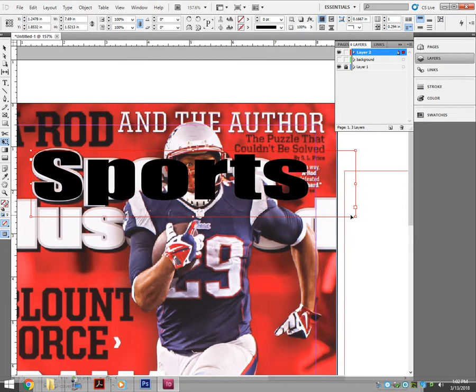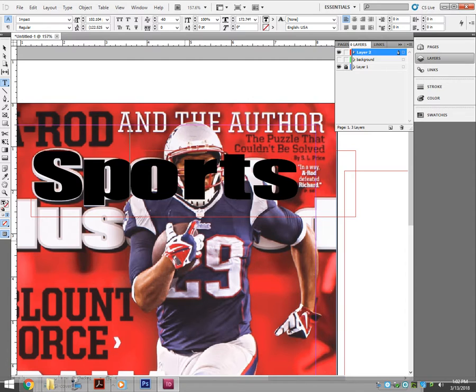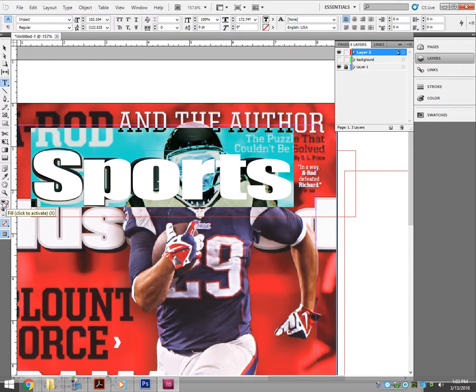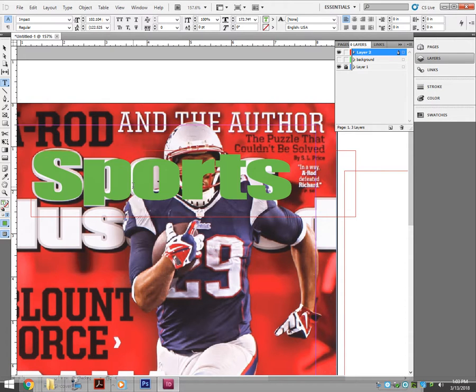In the first tutorial that I did, we worked with letter spacing. So if I click in between these two letters and press Alt with the left and right arrows, I can bring that in a bit, and then I can tighten up those letters. Just for argument's sake, I'm going to change that to a very odd looking color. I'm going to take my type tool here, double click on here, and change it to an odd looking color, just so I can see it against the background.